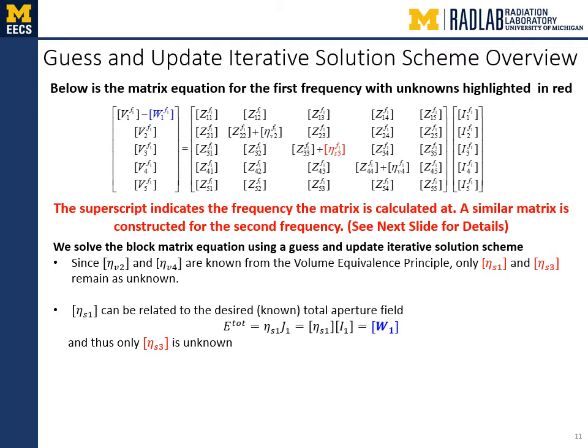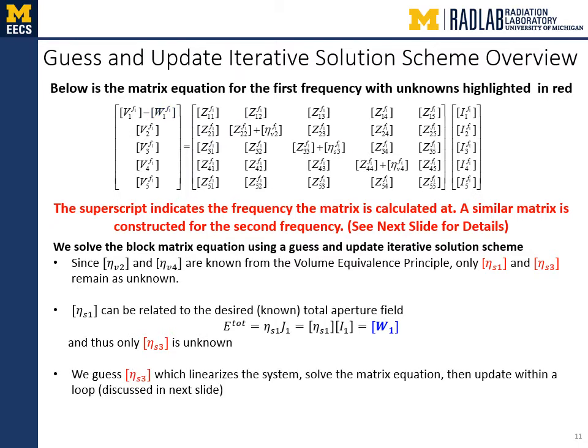In step 1 of the 4 design steps for the design of the sheet impedances of the stacked metasurface antenna, we determine the desired total electric field along layer 1. The scattered near and far fields are related to these aperture fields. Since we know the total electric field along this layer, we can express the unknown sheet impedances of layer 1 in terms of it. We can thus eliminate the sheet impedances as unknowns. In the block matrix equation shown above, we have expressed the product of the sheet impedances along layer 1 and the current density on that layer as the blue W1 matrix, which is formed from samples of the total electric field. Thus, only the sheet impedances along layer 3 remain as unknowns.